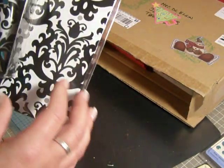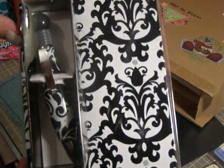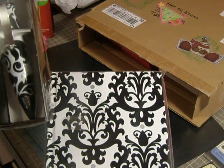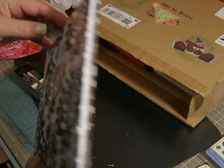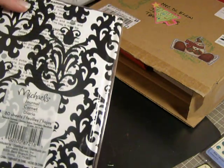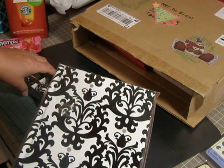Oh my God, how cute is that? It's a pen? It's a huge pen. Oh, that's awesome. The bubble pen. And then a book, like a journal. I love the damask. Oh, that is so cool.